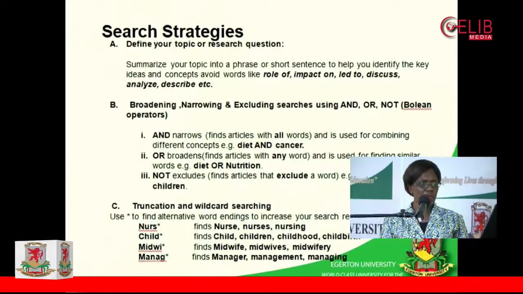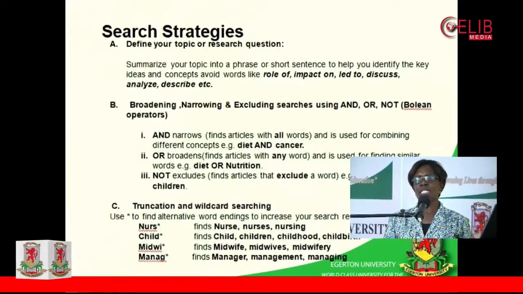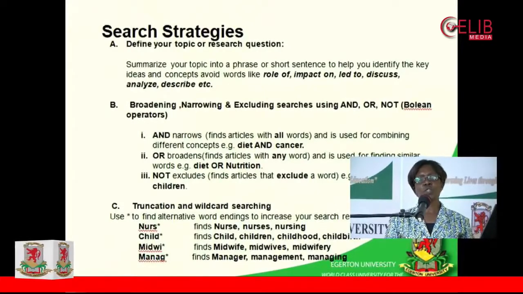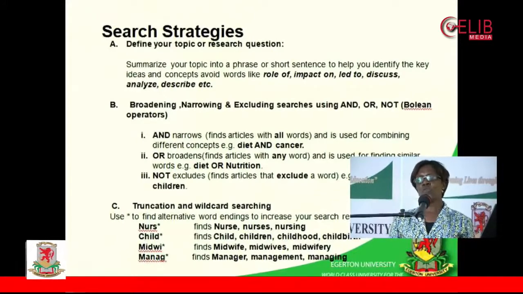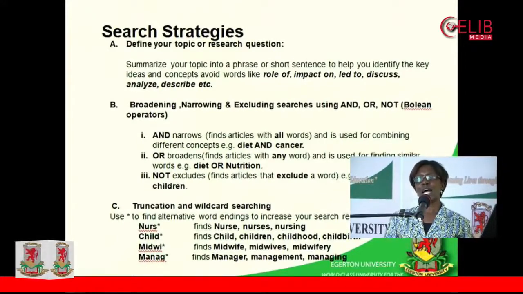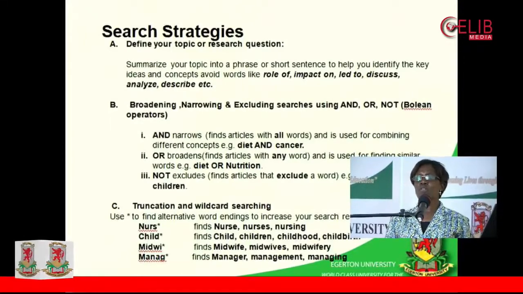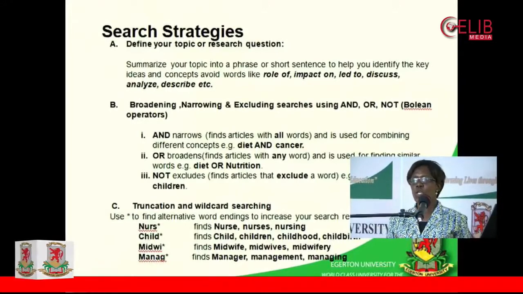We have what we refer to as Boolean search terms. Normally we have the words and, or, not. If you want to look for information that is broad enough, you can say, I'm looking for information on girl child and effects of poverty. So you say girl child and poverty. Girl child, education, and poverty. It will give you resources that are talking about anything about girl child and poverty that is affecting the girl child. So we call that narrowing your search.